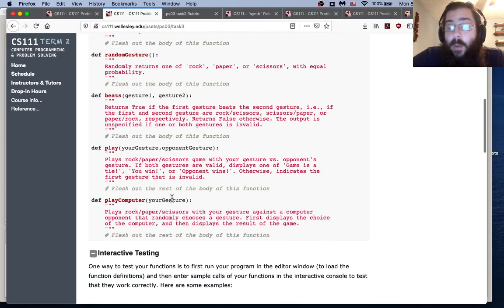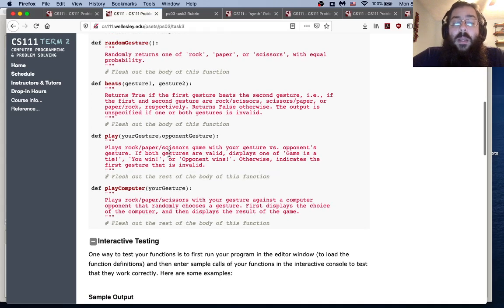So if both gestures are valid, it's going to display one of: game is a tie, or you win, or opponent wins, depending on these two gestures. If your gesture is rock and opponent gesture is scissors, then it should say you win. If your gesture is rock, opponent gesture is paper, it should say the opponent wins. If you both choose scissors, it should say that the game is a tie.